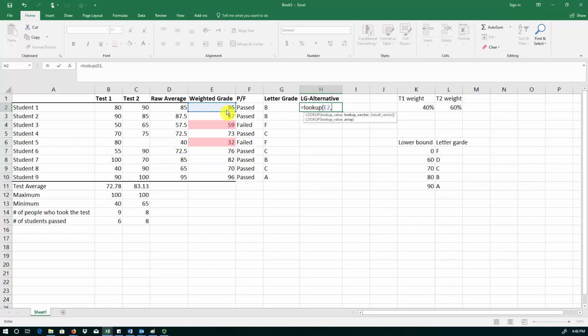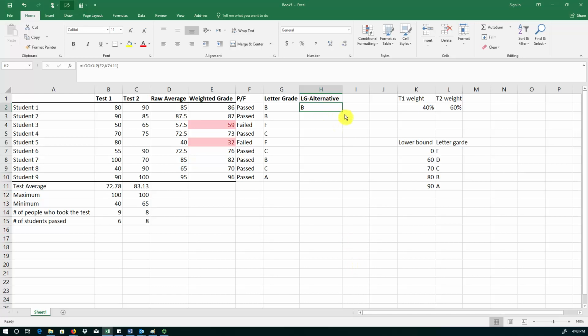And the next parameter is the array of grade boundaries, which is this range here. I'm going to press enter. So this one too is giving me the letter B. Note that this is a much cleaner, shorter formula compared to a nested IF.